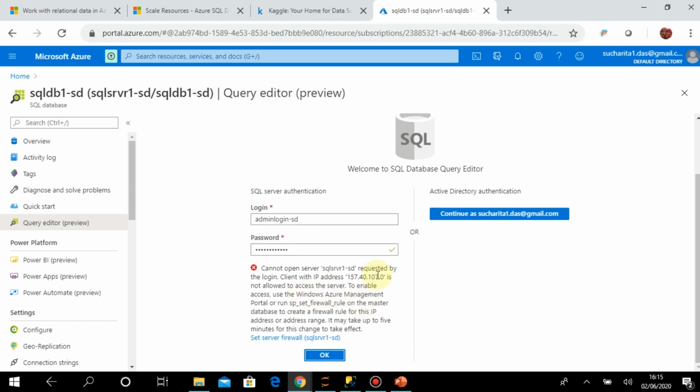Now you can see that I cannot open this server because it is showing me that this IP address is not allowed to access this server. As we had selected no access, by default it will not allow access. So I have to add this in the firewall rules.